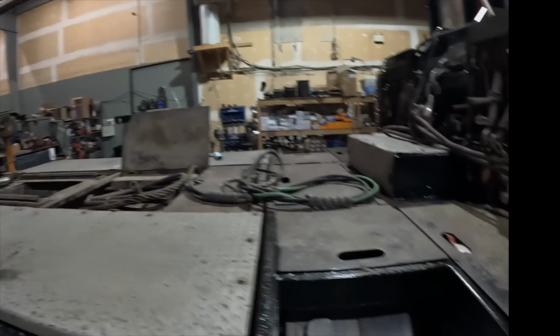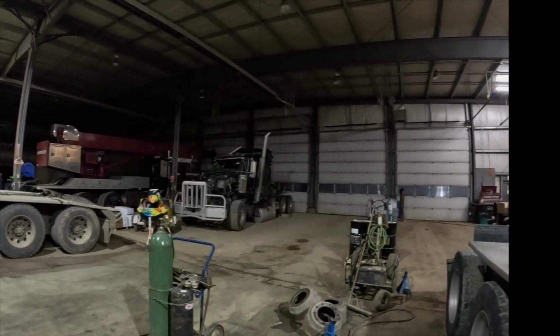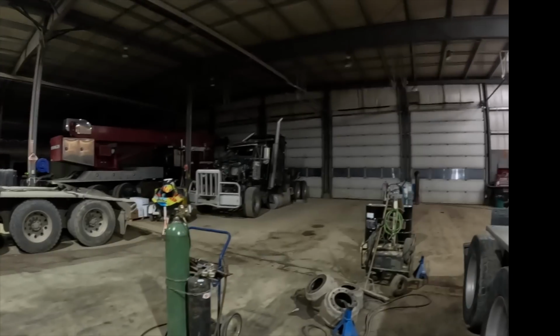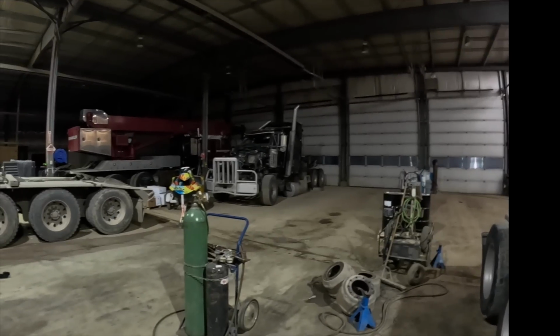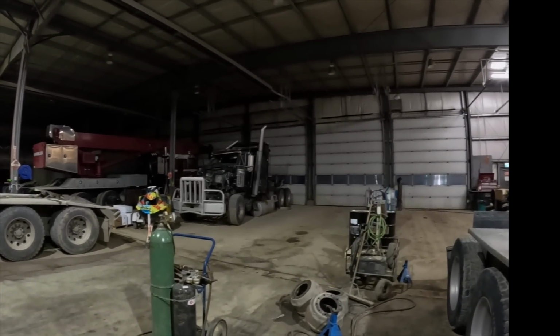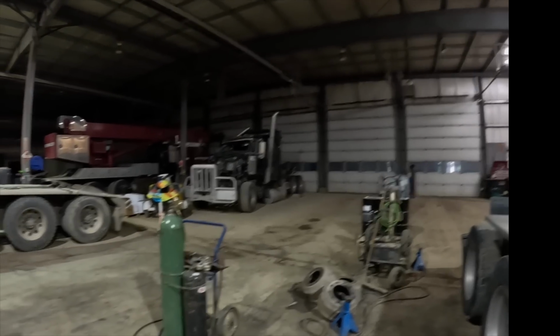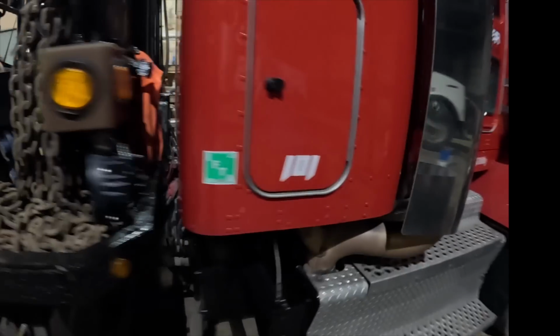I see the pickups parked behind the door here, so hopefully I can get it out. That's a doctor truck we bought as a parts truck. We took the engine out of that and put it into something. I don't know what it went into, but it was kind of a slight rollover. And we switched out, we had an MX-13 and something, and that had the Cummins ISX, of course, so we swapped. Well, not we. Somebody did.